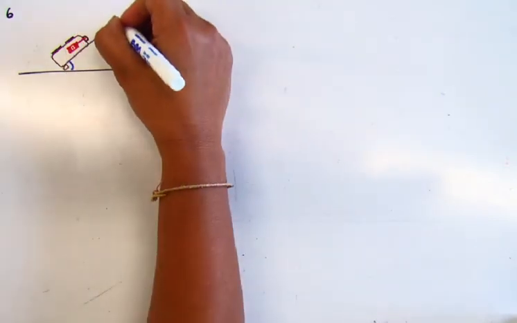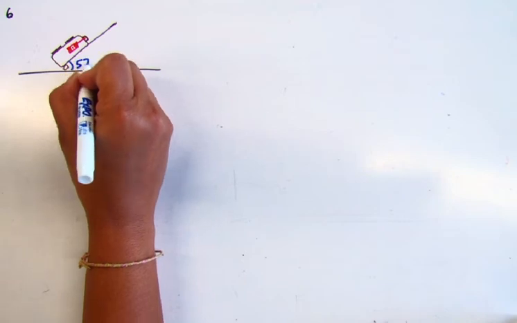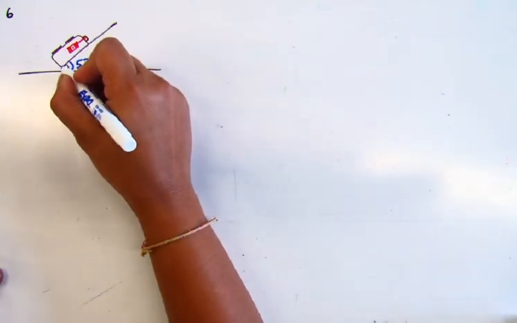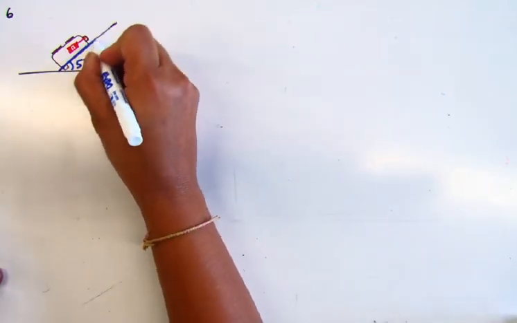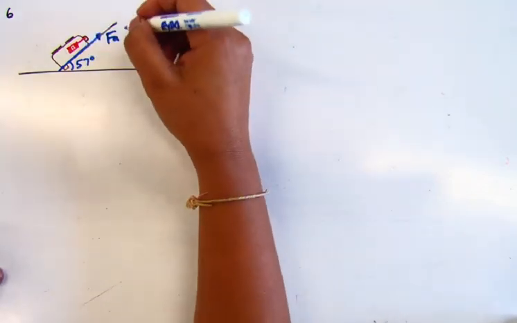So in this question, we've got a suitcase being pulled along LAX. It's 15 kilograms and it's being pulled with a force of 52 newtons at an angle of 57 degrees. So first thing we want to do is label the forces acting on this. So we know that there's an applied force. I'm going to just draw it like this, an applied force of 52 newtons.